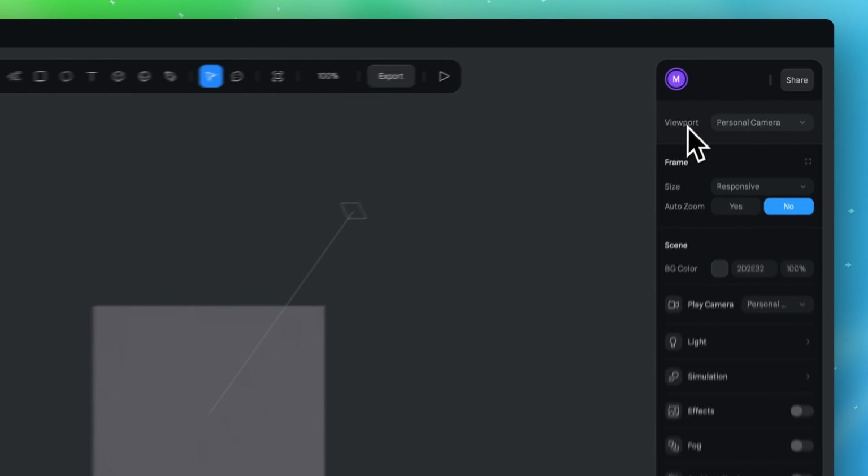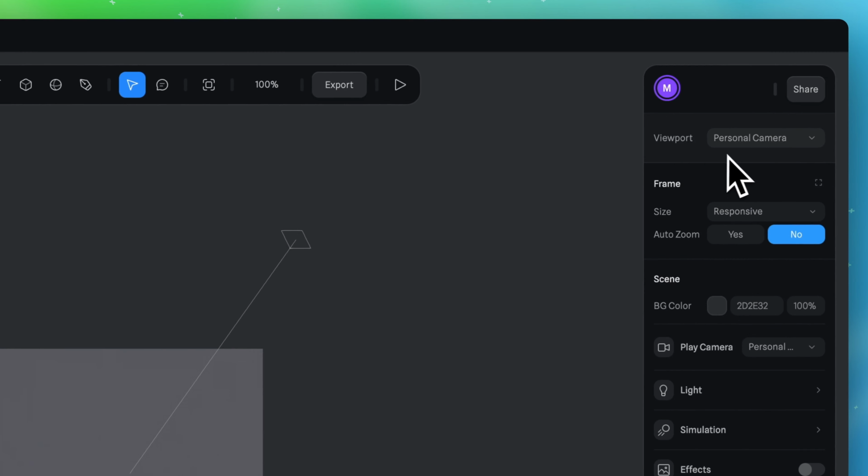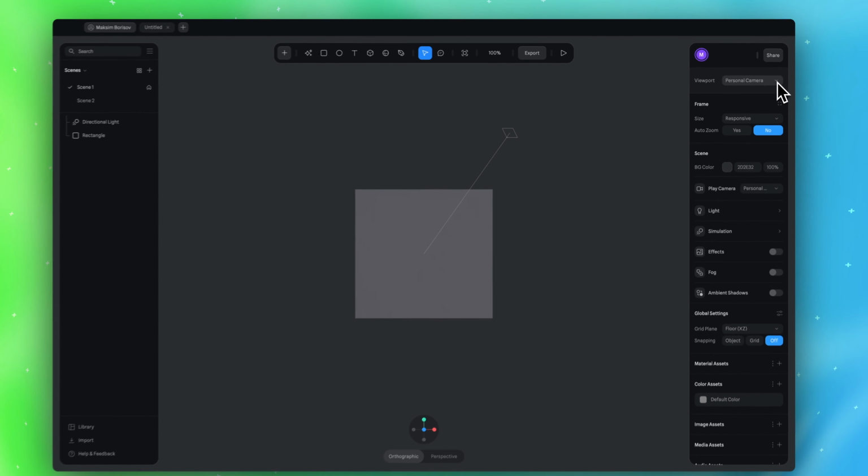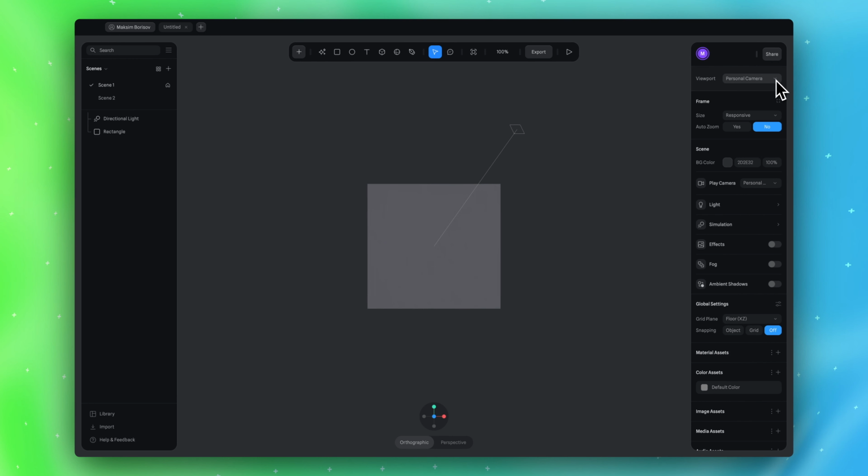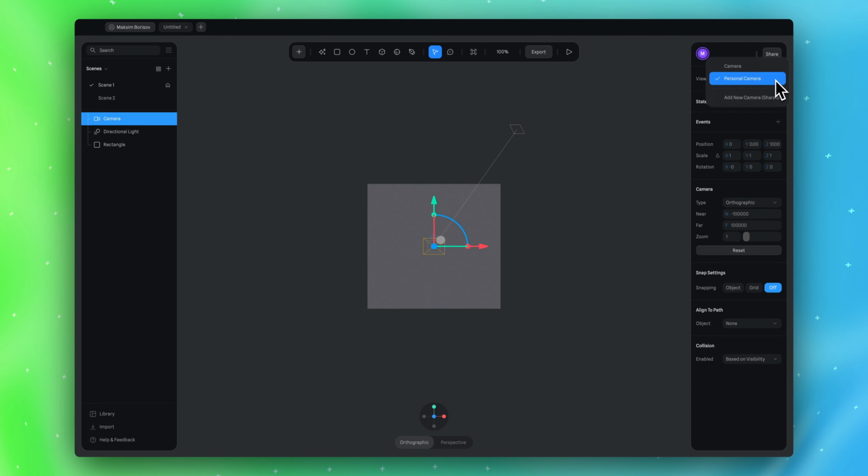First section is viewport. This means from which camera you are looking right now at your scene. By default, it's a personal camera, so it means you see your scene and your objects because by default you have a camera, the personal camera. You can't delete this camera, it always exists, but you can add a new camera to the viewport, and let's say you want to work and look at your scene from a camera you had added, then you can switch it here. So this drop-down is responsible for which camera you will look through in your viewport, and I remind you that the viewport is this space you are working in.